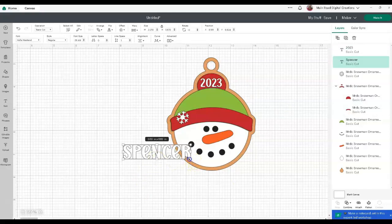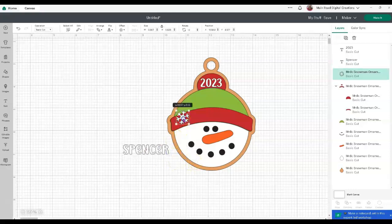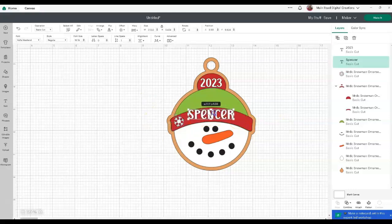And this name, I'm going to shrink that down as well. And I think I'm going to shrink my snowflakes down and put them on either side. You can just do one. You can put them on the hat if you want to, wherever you want to put them. Well, let's see how this looks. And then I'm going to bring his name here.